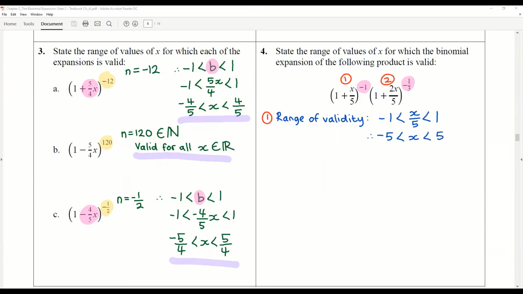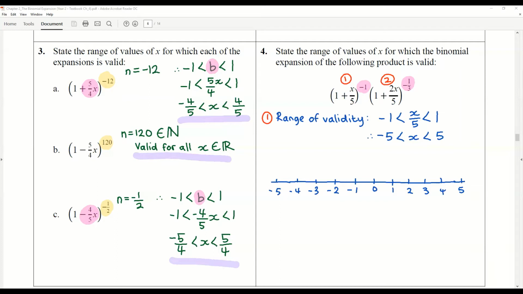That means that I can only input x values between -5 and 5. And I could demonstrate this on some sort of number line. So if I put a number line here like this, so 0, 1, 2, 3, 4, and 5, and then -1, -2, -3, -4, and -5. You know how to draw these from lower school.